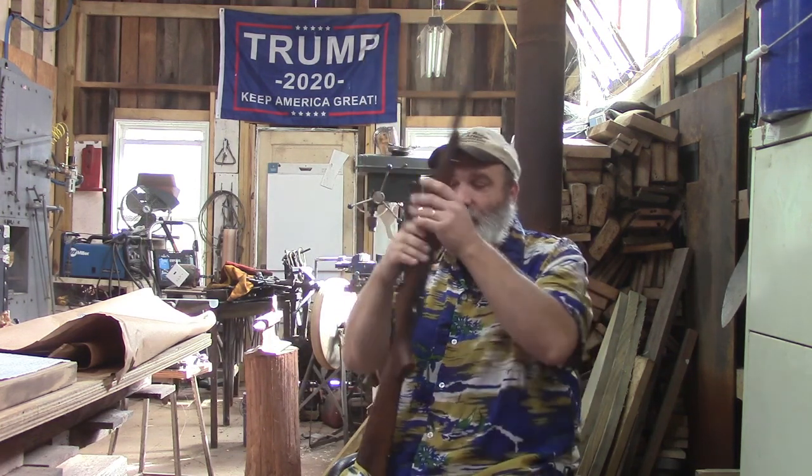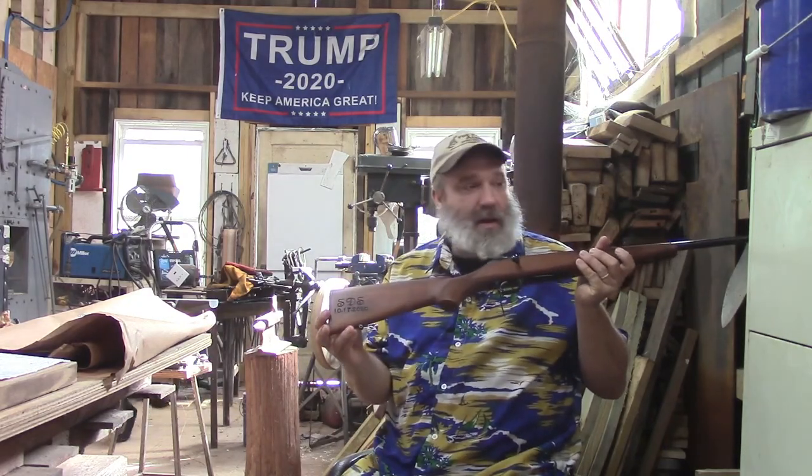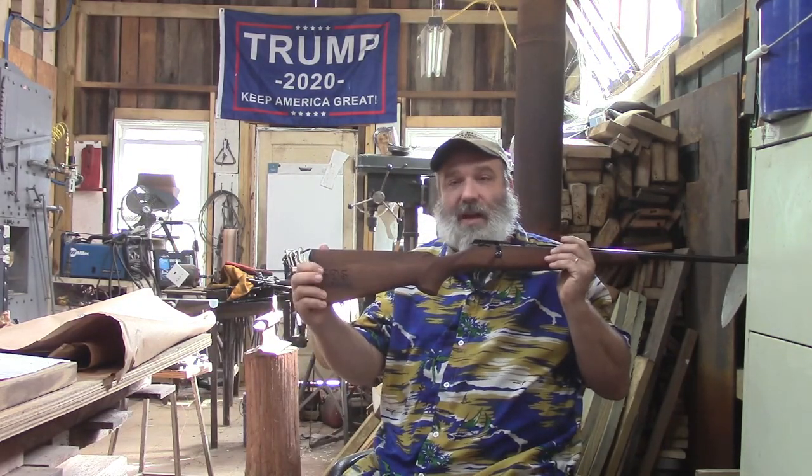Today we're going to be doing some engraving on this rifle. We've already got it completed, so we're going to show you how we did this.